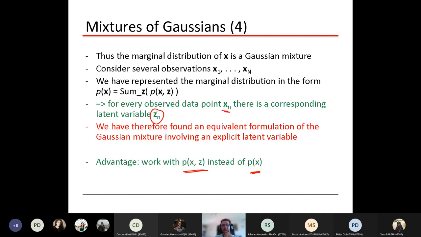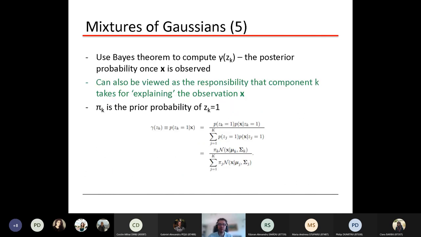Cool. Now, given the fact that the mixture of Gaussians can be expressed using these latent variables, it means that, at least from a theoretical point of view, each point Xn has a corresponding latent variable Zn. But we don't know this latent variable, because the observations are only the points Xn. It would be great to know them, but we don't. What we can find out is gamma of Znk, which is called the responsibility of the k-th Gaussian to explain observation X, one of the points that we have just observed.